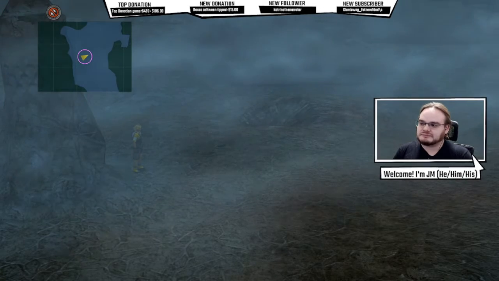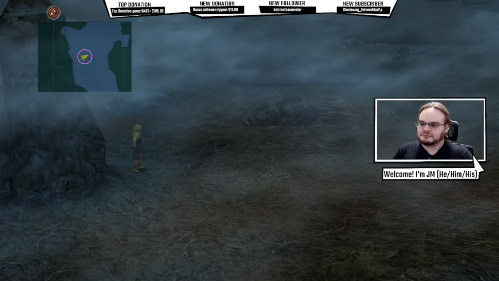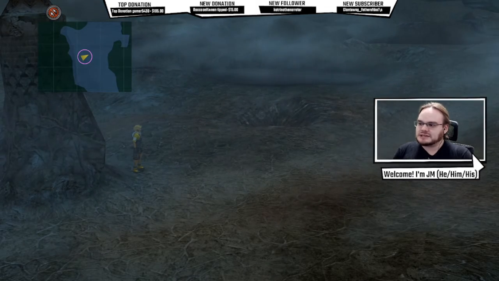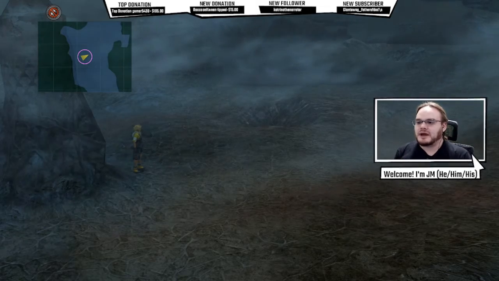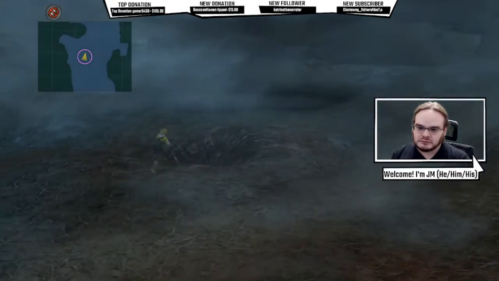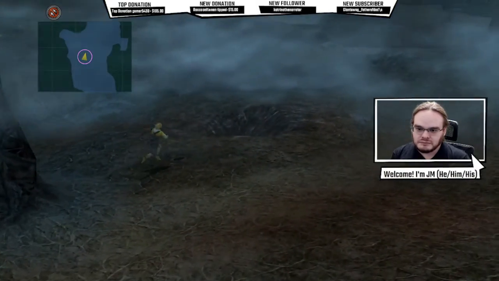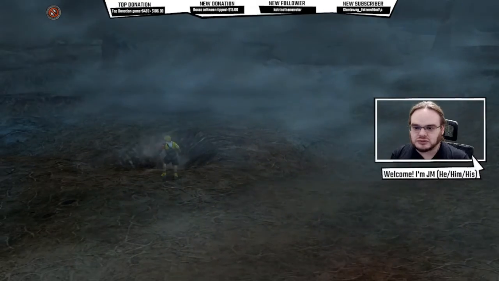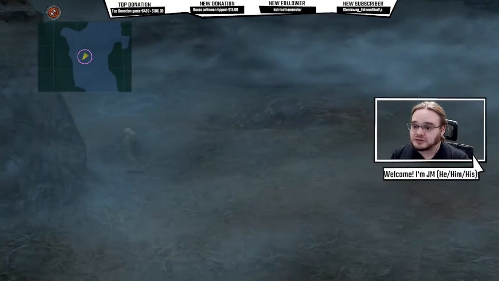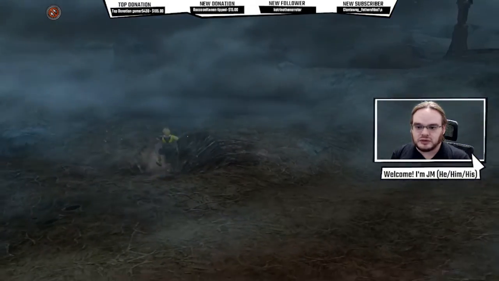Seven tenths. Seventy percent done. Okay, 70%. We got this. 41. 42. Not the answer to life, the universe, and everything, because this is 142. 43.